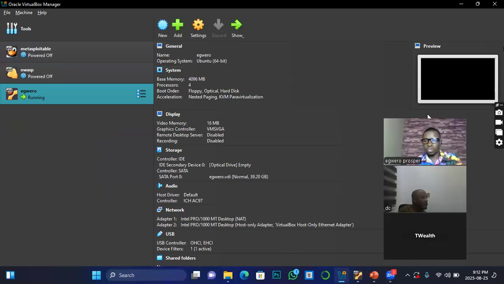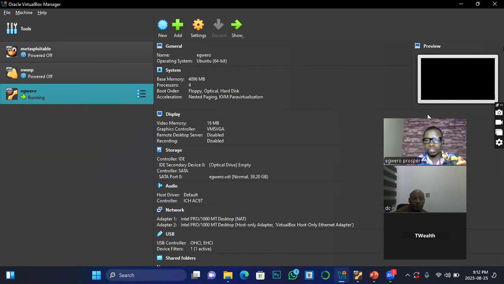In other words, a software that binds other virtual machines together, a software that is recommended for anybody that wants to practice or learn ethical hacking.